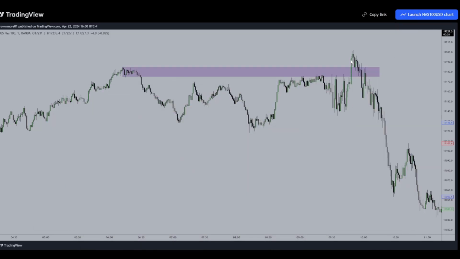So this goes up. Now this looks like a breakout, right? Every trader trading this will think that this is a breakout of the supply zone, and now this is a demand zone. And what our strategy says is that we should place our limits a little bit above the supply zone, and we should put like a 10, 15, 20 or 25 points stop loss. It's Nasdaq, right? Sorry, it can be a 40 points stop loss, okay, or a 50 points stop loss. And then you will enter a little bit above the supply zone, okay, and your target can be these lows or these lows over here.